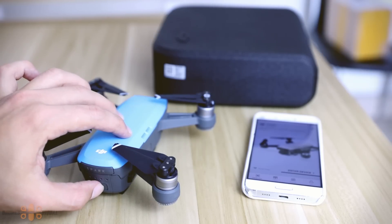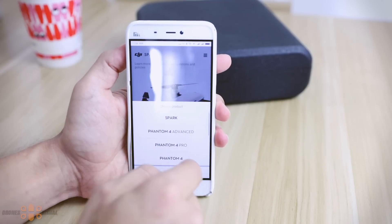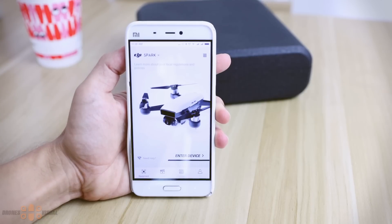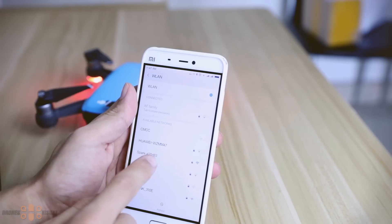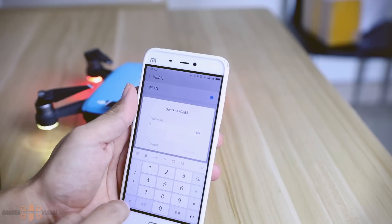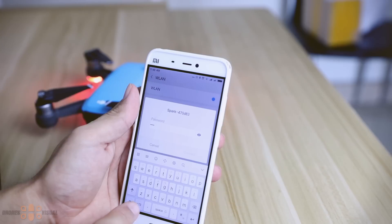What I ended up doing was turning on the drone, then opening the app and going to the section where it says "Enter Device." Note that before doing that you might need to select your drone in the app from the list of available models — just come to the upper section and select Spark. After my smartphone failed to read the QR code, I went to "Enter Device" and since the drone was not connected yet, the app took me to the Wi-Fi section of my mobile where I had to wait a few seconds to see the Wi-Fi signal from the Spark. Once spotted, I entered the Wi-Fi password, which can be found under the drone or on the box right next to the QR code.